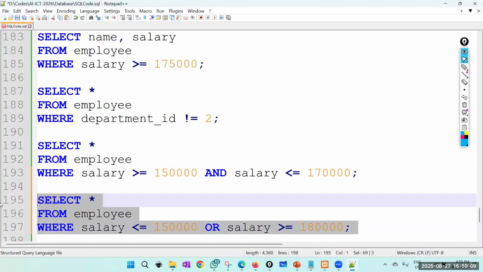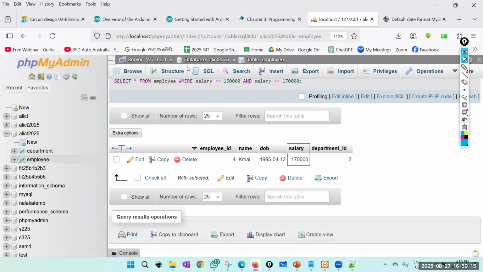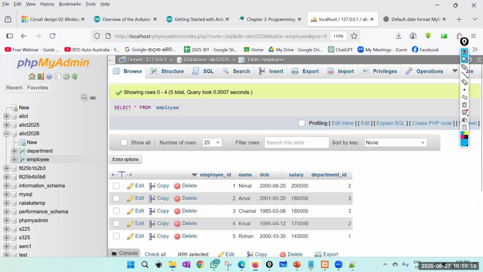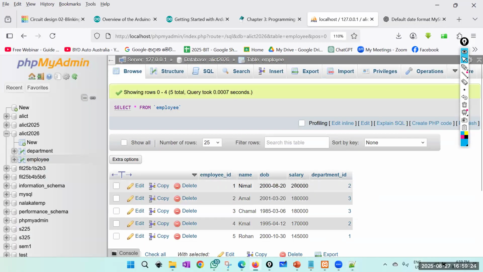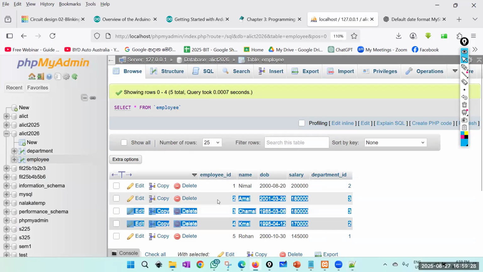So if it is salary less than or equal to 150,000, you get. Greater than or equal to 180,000, you get. The middle guys will not be there. Okay. So that means the 150,000 to 180,000 range is not there. This will be there. This will be there. These three records will be there. Right? Three records will be there.